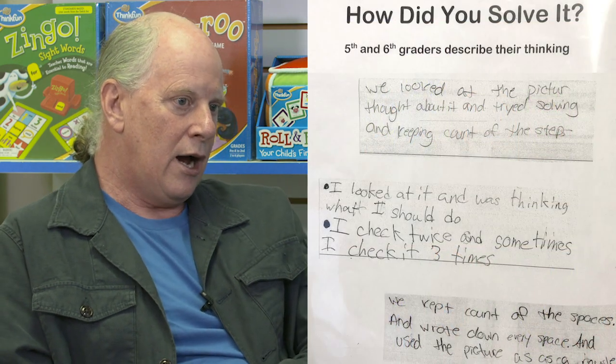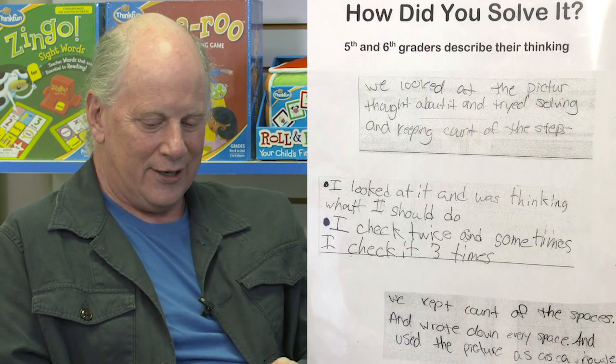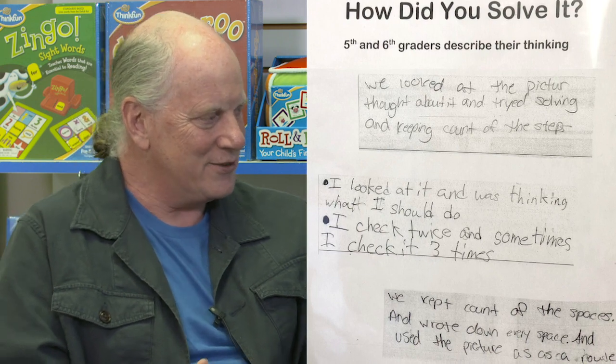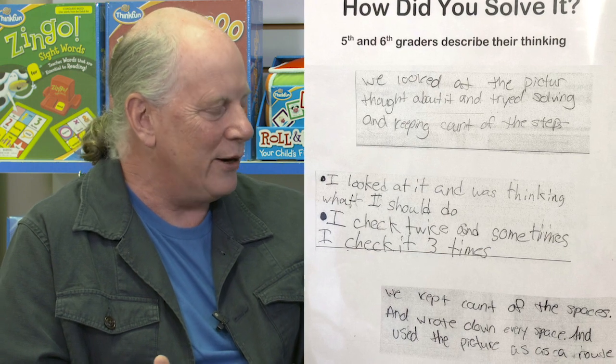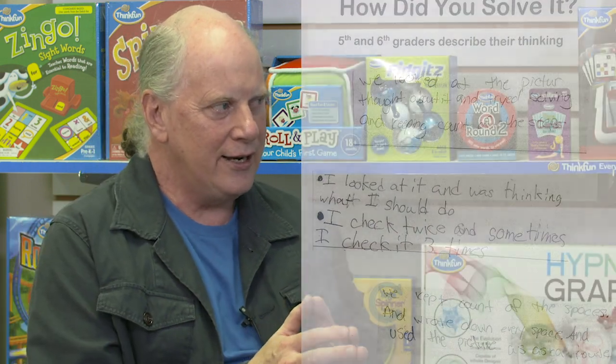And so we went in, and when we did this, we got them to write down, journal their thinking. The material started coming back to us, and it was like, "I thought hard," and you go, that's not very compelling or interesting. Or, "I looked at the yellow piece and realized I needed to move." These answers were not very insightful. I thought our kids were smarter than this. It was really funny how inarticulate they are.